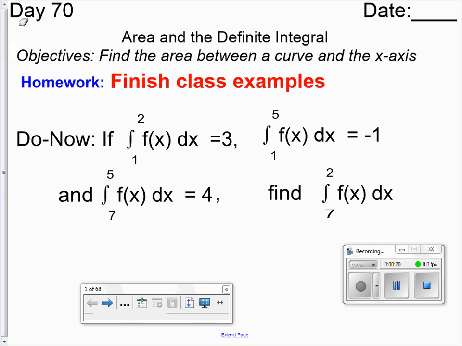Okay. All right, so I have a do now where we're working on the properties of the definite integral. So remember we used that number line technique? You liked it, right? Okay, so let's see what you get. Go through the whole thing, see what you get, and then I'm going to ask people, we'll see if anybody comes up with the same answer. And I'm just going to check the homework for people that were here.